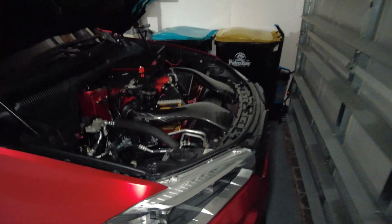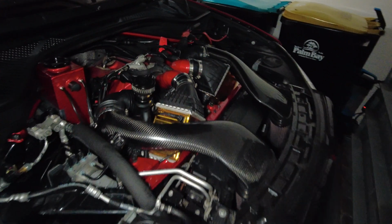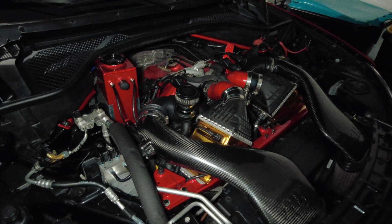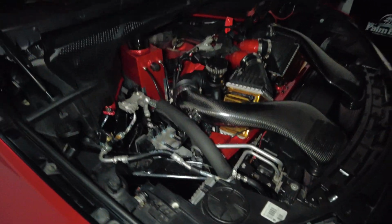When something like that happens on a system like this, you lose 3 things. That's the only bad thing. And I came a long way to get this car where it's at, just to go back. So it's aggravating, but it is what it is. That's pretty much the dilemma that I'm in right now.